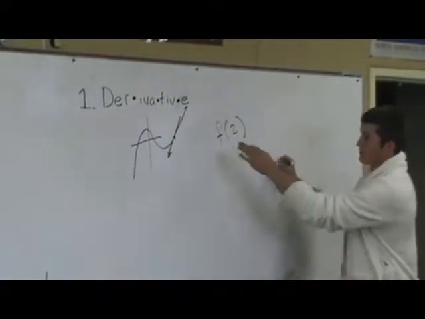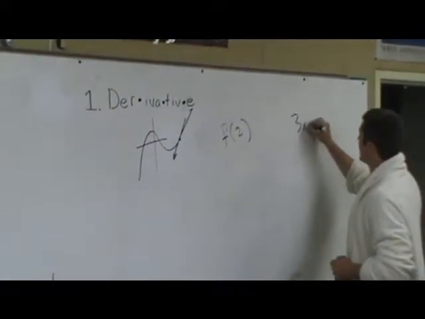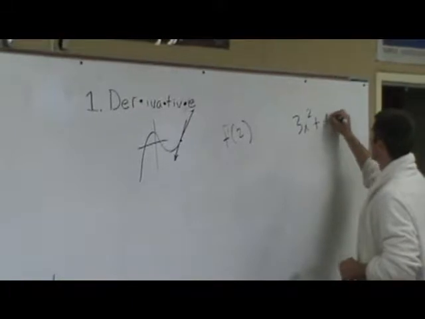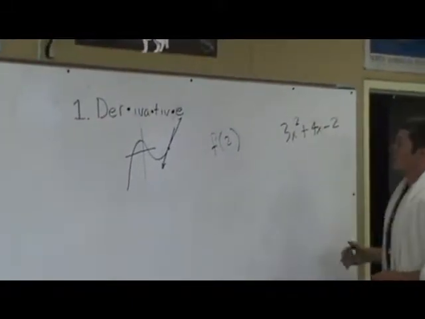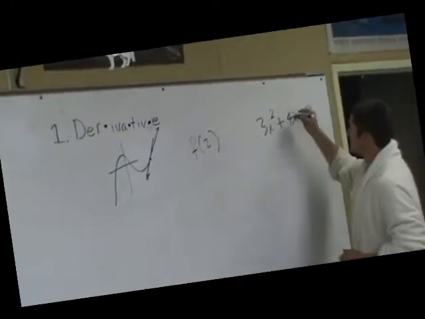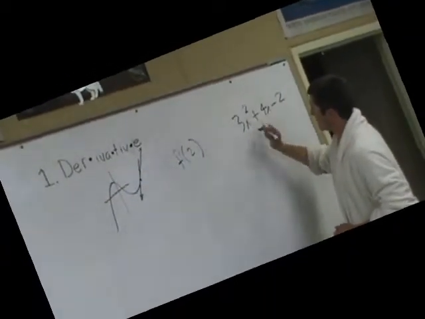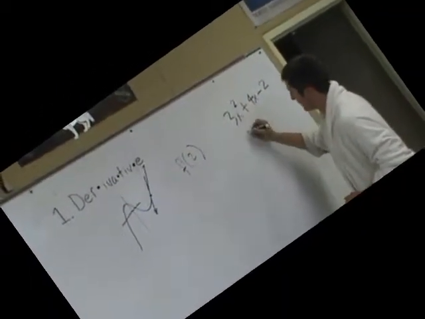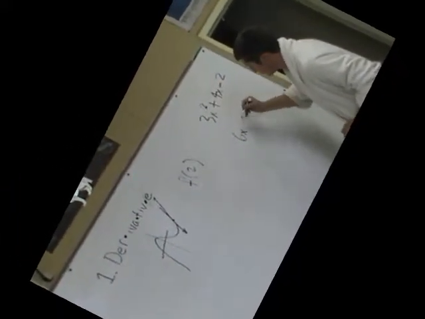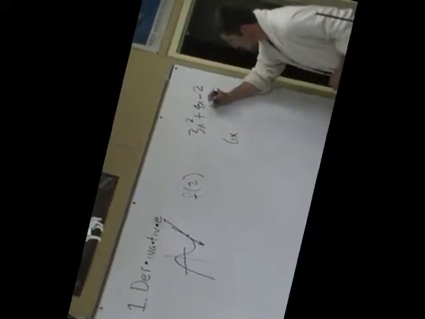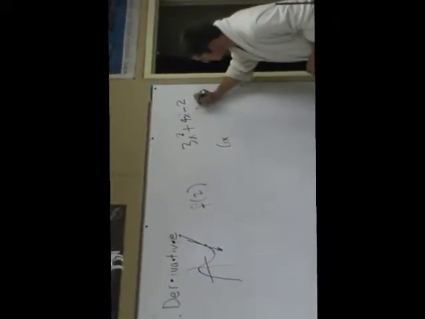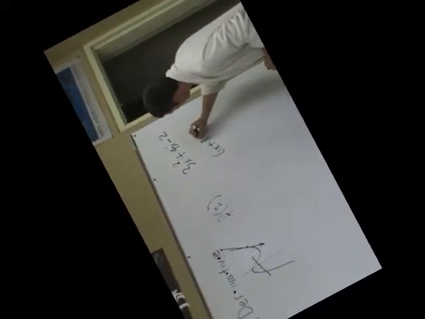What you have to do, if the equation, let's say for an example, is 3x squared plus 4x minus 2, you take the derivative. How you do this is you bring down the exponent of this first coefficient and you multiply it. So you get 6x, and you got to remember to minus 1 from this. So it's just going to be 6x. Then since there's an invisible 1, you bring it down and multiply the 4 times the 1, and you get plus 4. Now since there's no variable on this 2, it actually just comes out to a 0.